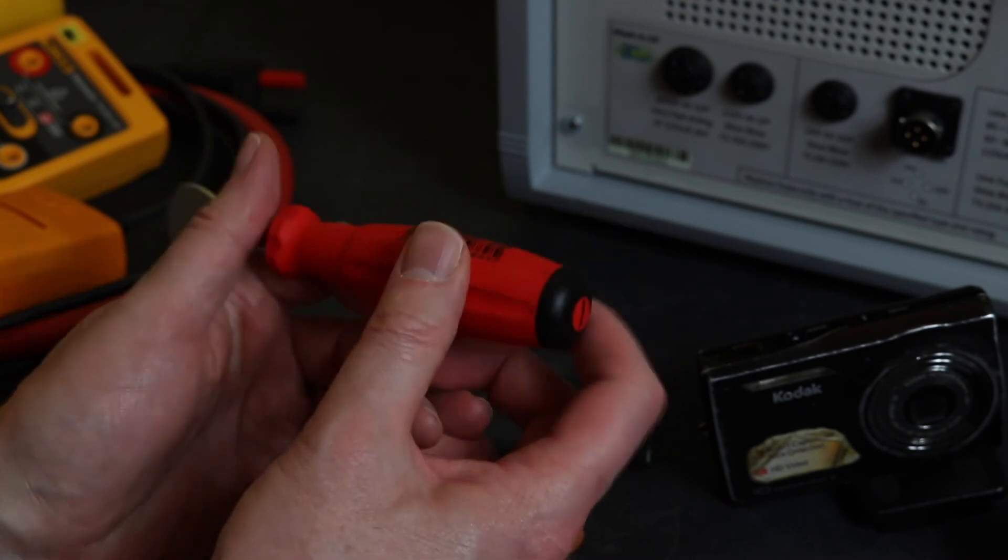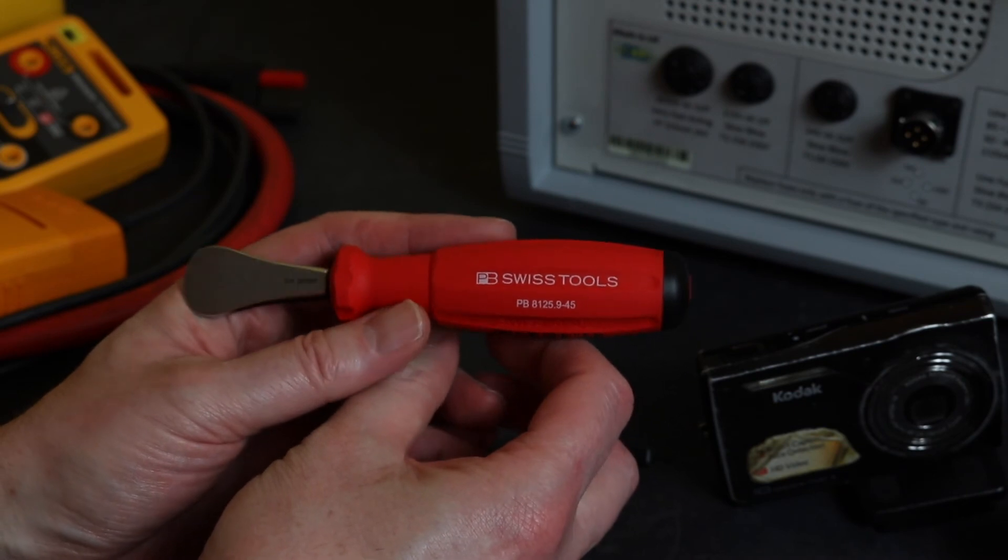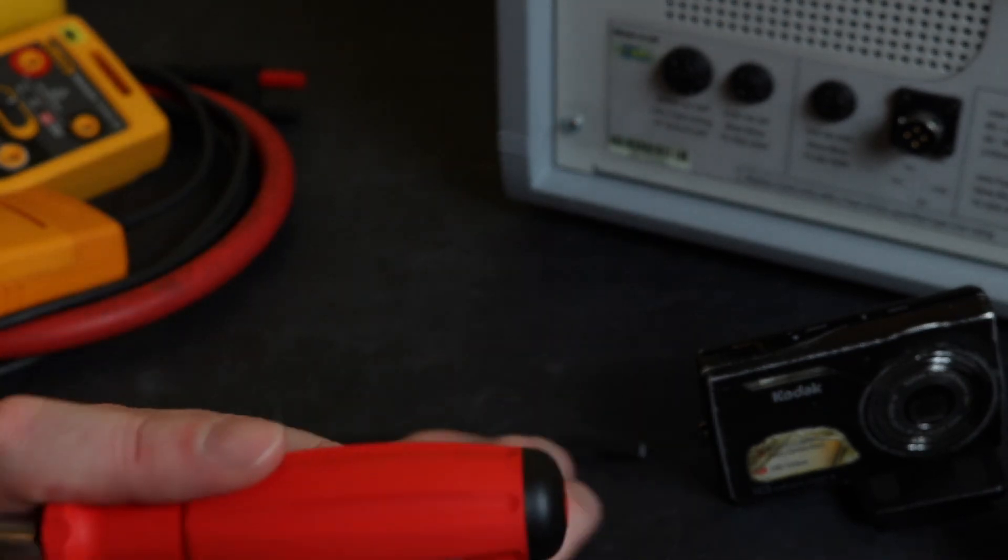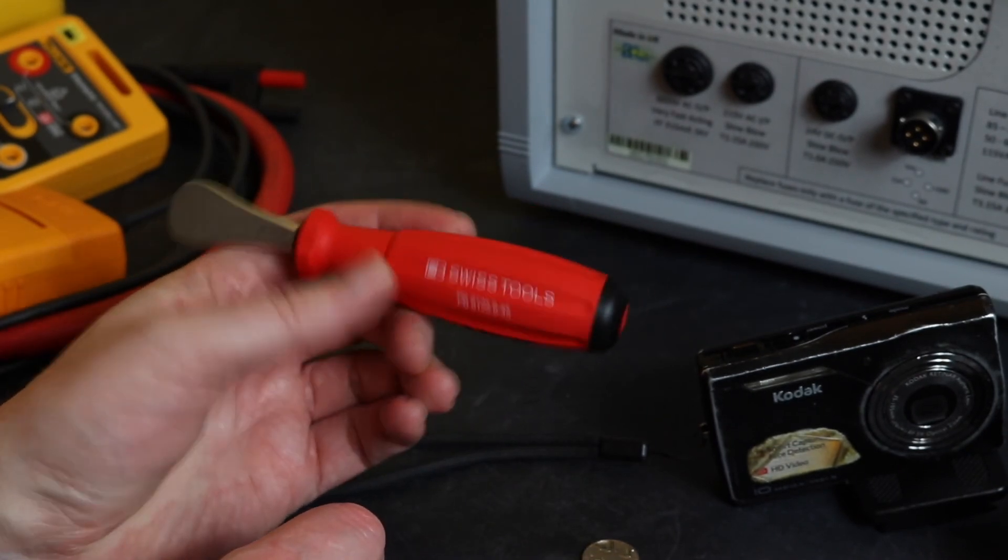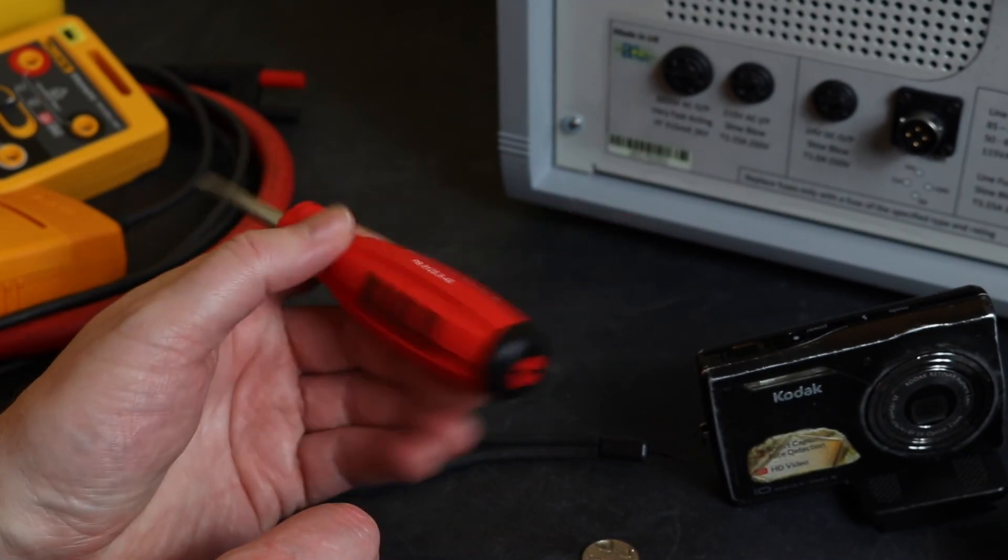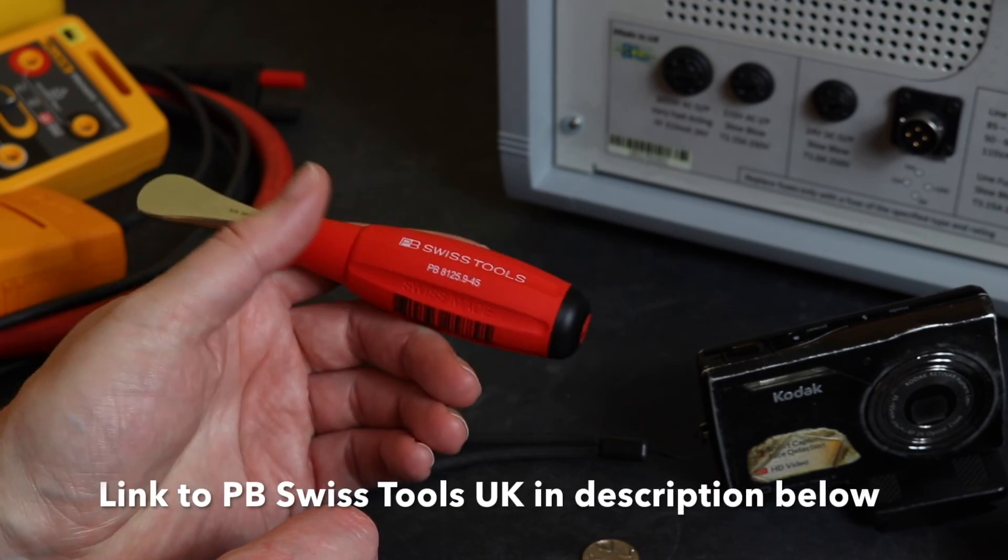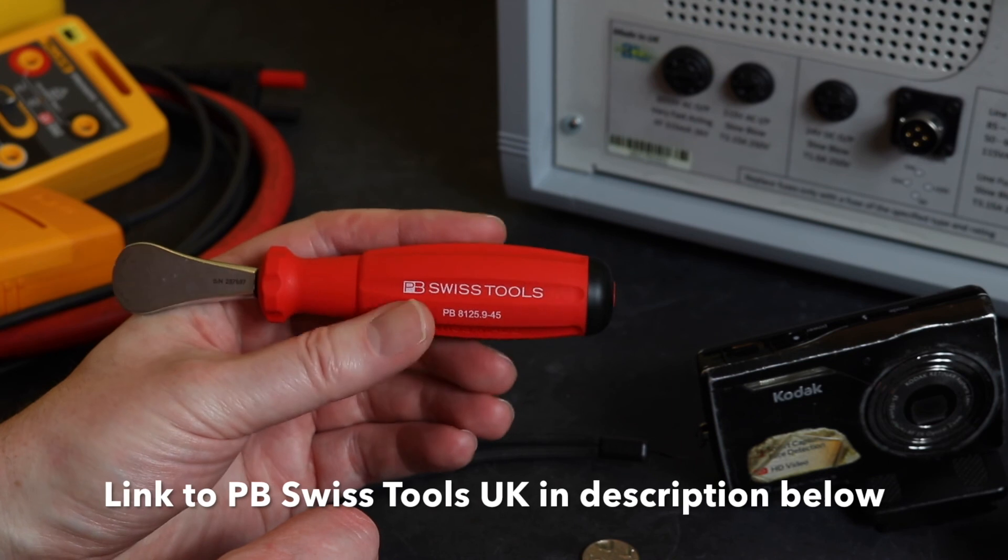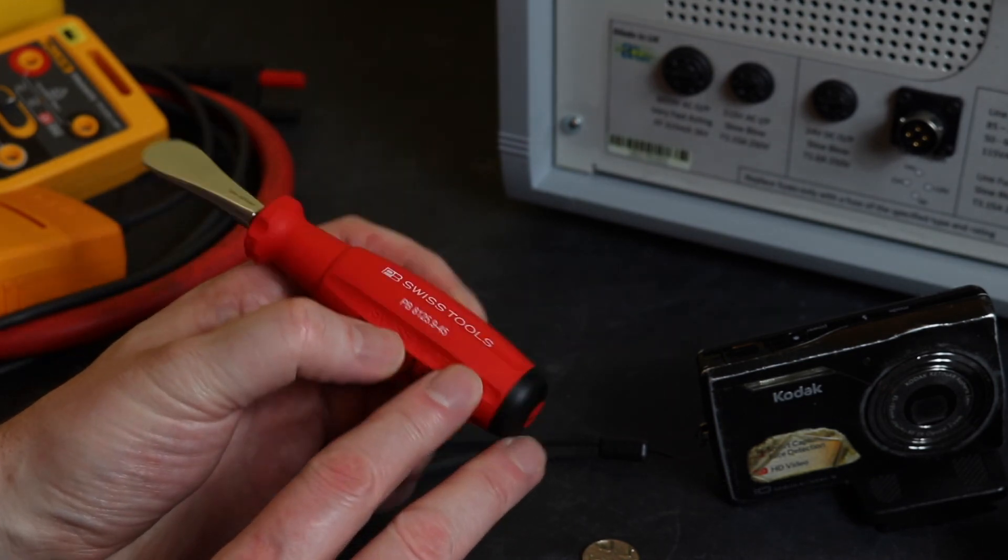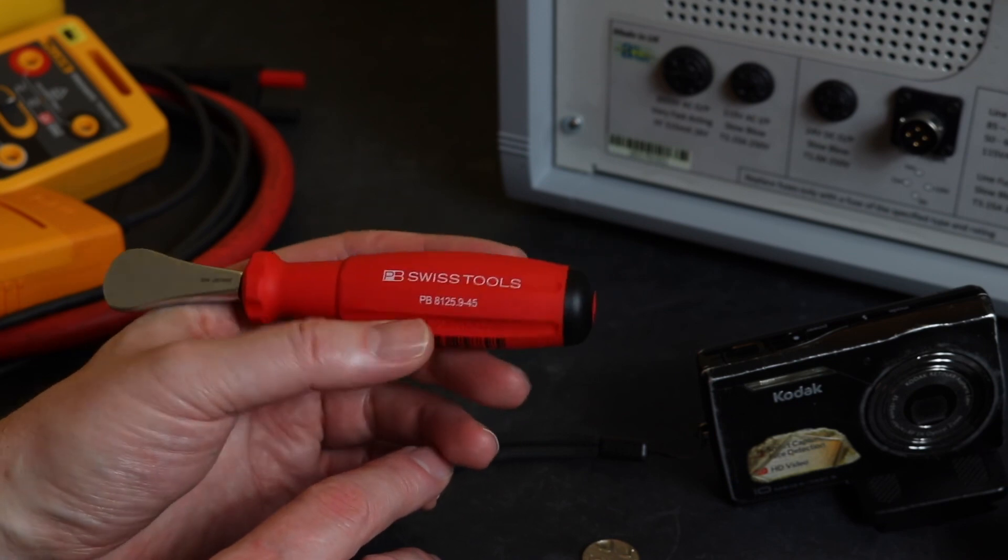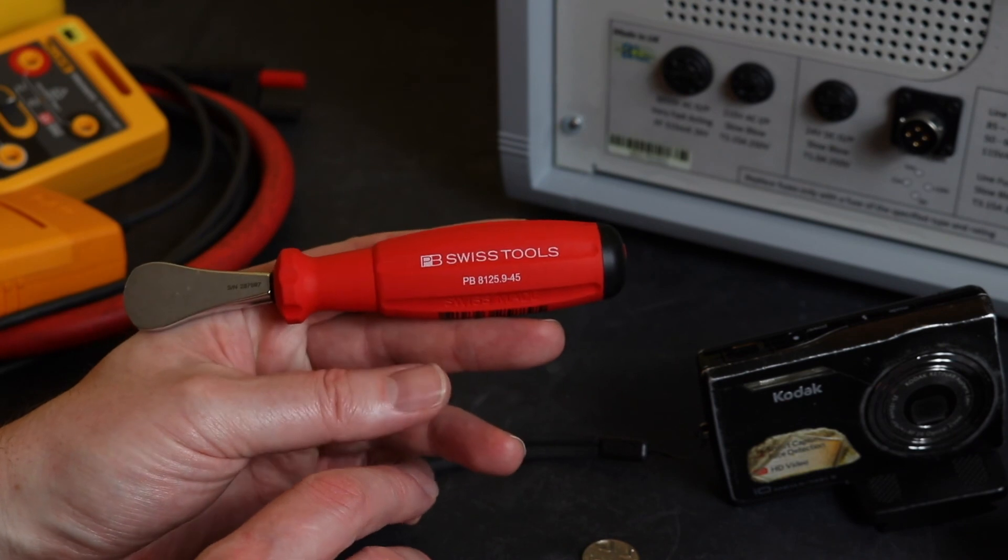It's very nice. I would regard this much more as a luxury rather than a need to have, because as I said you can quite easily do it with a sixpence. And this is not sixpence. You'll pick this up anywhere from 14 or 15 pounds all the way up to 25 pounds. I just got this off an eBay store, nothing special, just googling around for it and found it. So there you go, that's the PB Swiss Tools PB8125 coin driver.